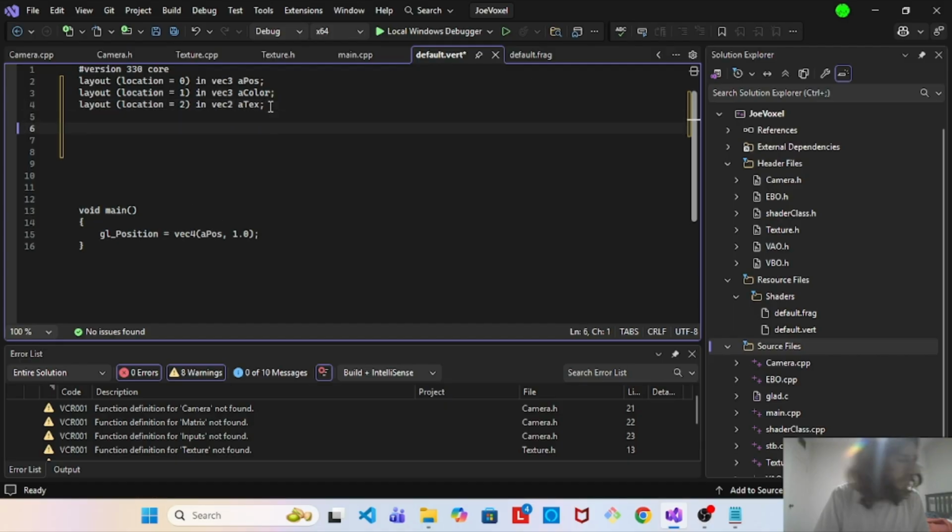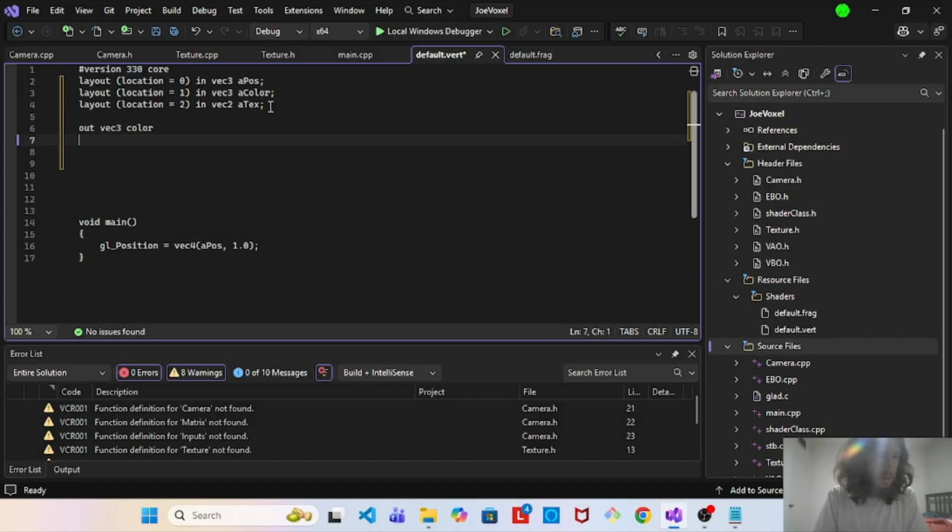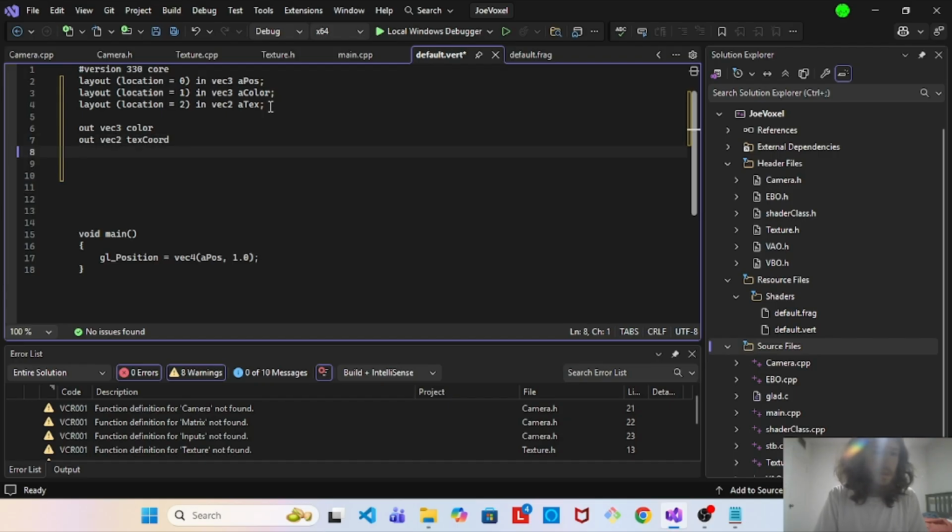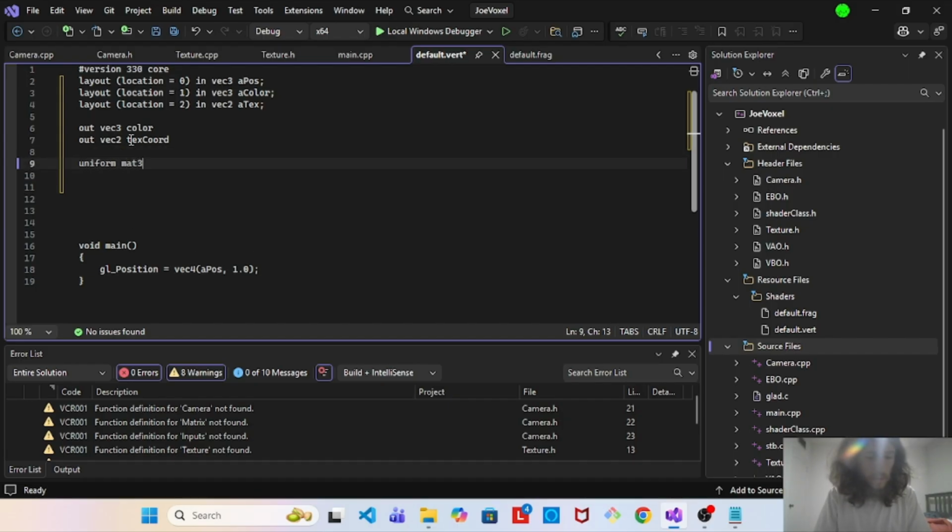Okay. We're gonna do out vec3 color, out vec2 text chord. So we're gonna output these to the fragment shader, because the fragment shader deals with colors and all that stuff. And we're gonna take the camera matrix as well. Oh yeah, don't forget your semicolons.